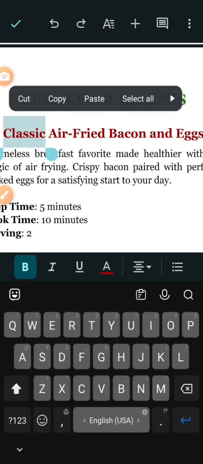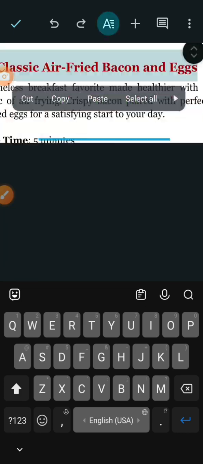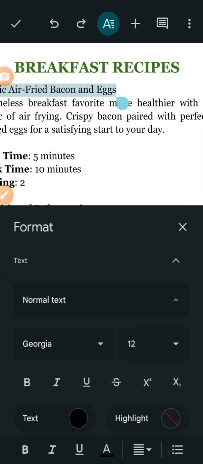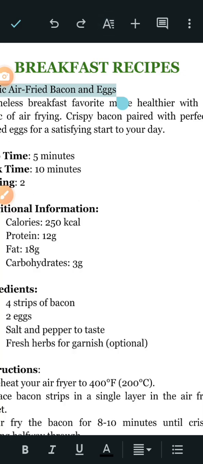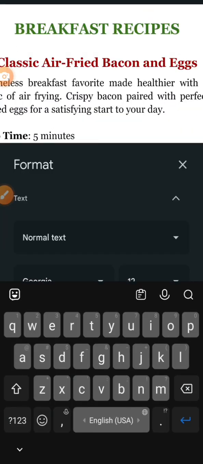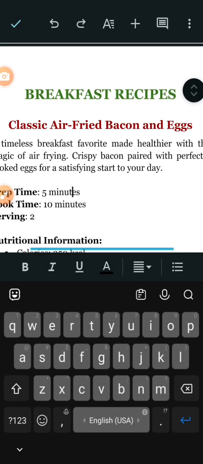And you can see this one, each recipe will be in heading 2. You can see it here, heading 2. If you leave it as normal text, it won't appear in your table of contents when you insert it automatically. And that is why you want to make sure that you have your H1 and H2 set up appropriately.